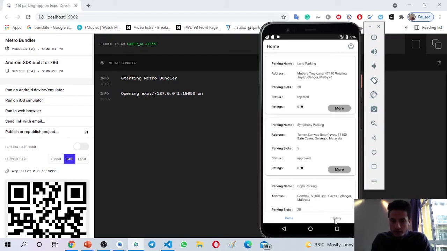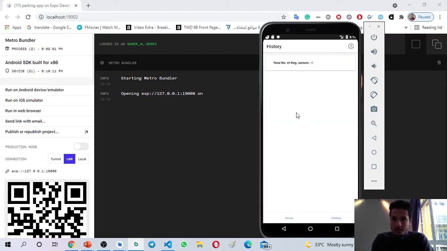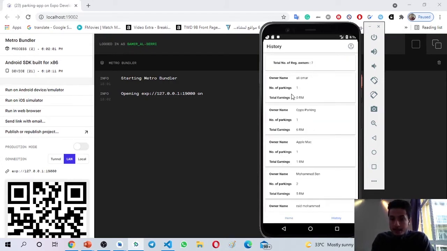Before we move to the owner, the admin can also see here the totals on this page as a dashboard. This owner, whom we just registered, is Ali Omar. The number of parkings he has is 1. Why 1, not 2?